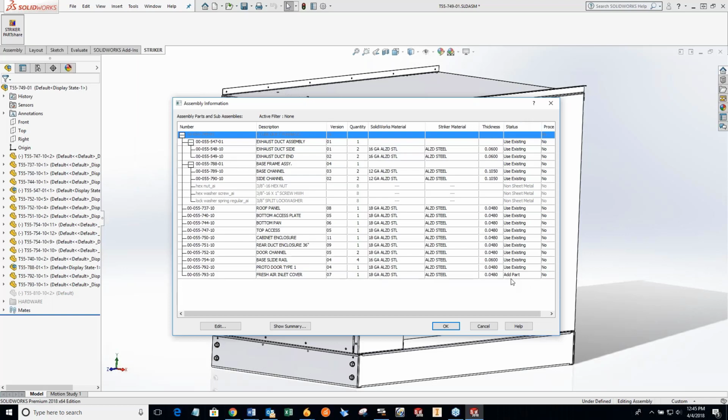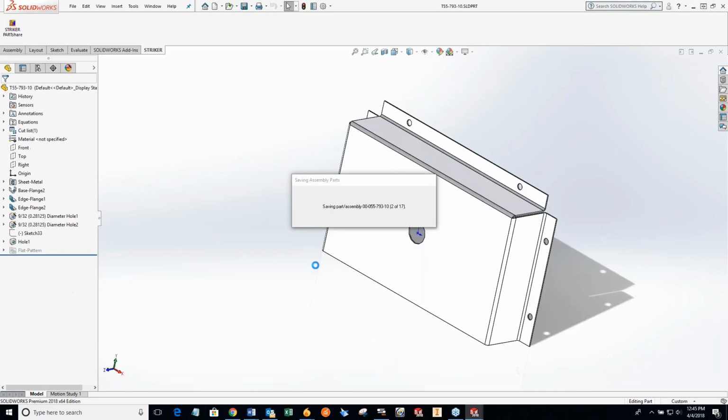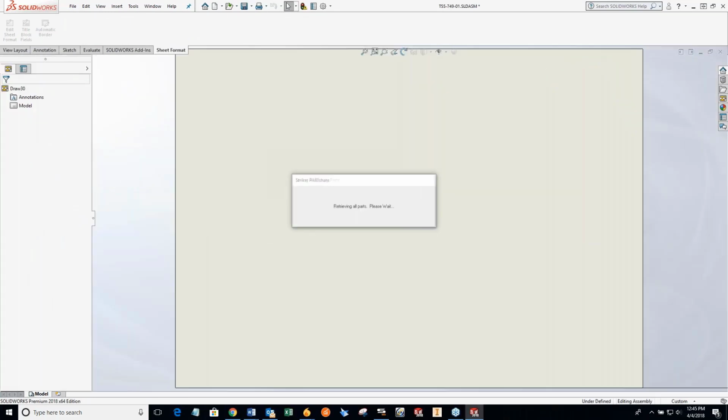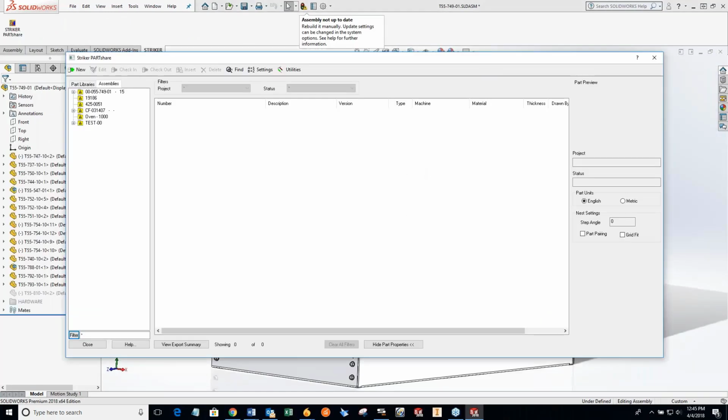So that new revision is going to be automatically tagged that this assembly needs to be updated with that part. And when I hit OK, it's just going to extract that one part, update the assembly definition, and then anything done with that assembly moving forward is automatically going to have the updated information. So that would be one way of pushing a revision coming through from SOLIDWORKS, just like we did before.